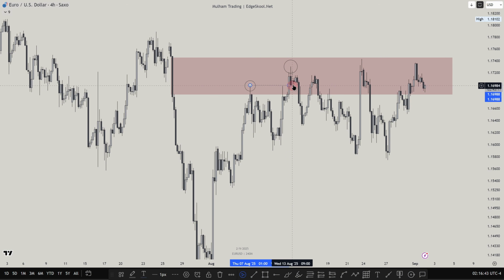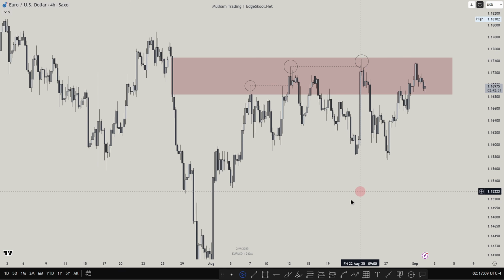We could have taken a trade based on this all the way here, maybe sometime lower. Maybe sometime the second touch is going to be the final one, and a lot of other times it is not going to be the last one, but the third one is going to be the last one. So this is the third touch, and we can also trade as long as the imbalance is not fully filled. So if you notice, not fully filled, third touch going lower. Now, what is another example?